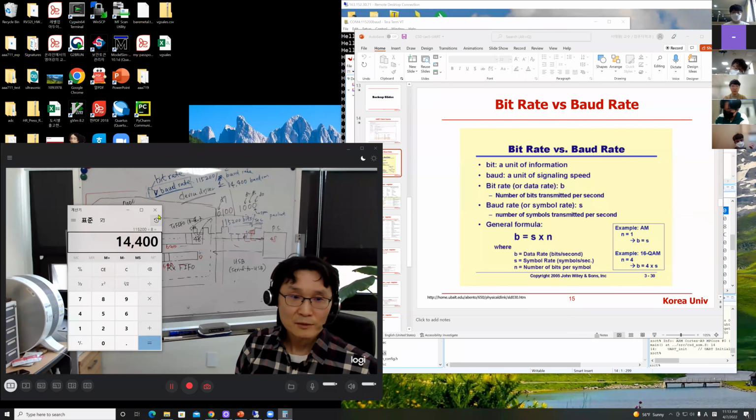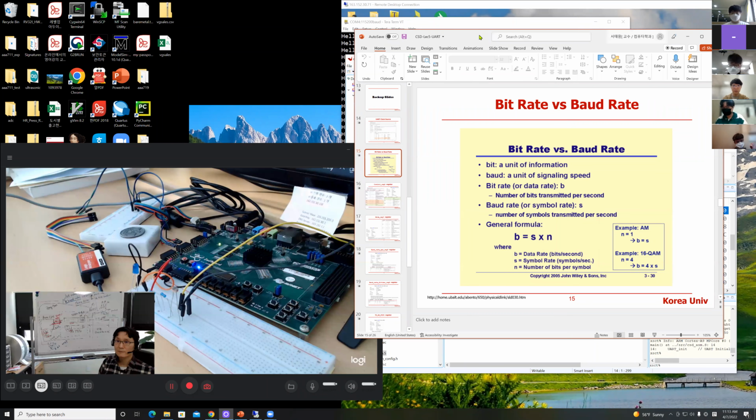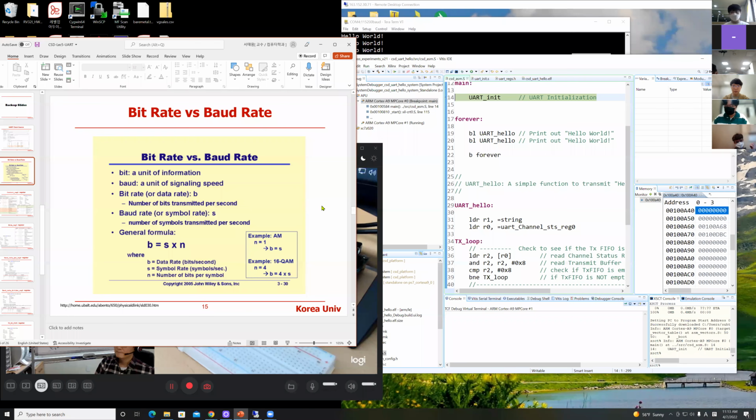Okay, good question. Okay, any other questions? More bits per symbol would make bit rate go up instead of go down. But according to the UART, you are supposed to set this transfer rate, right?